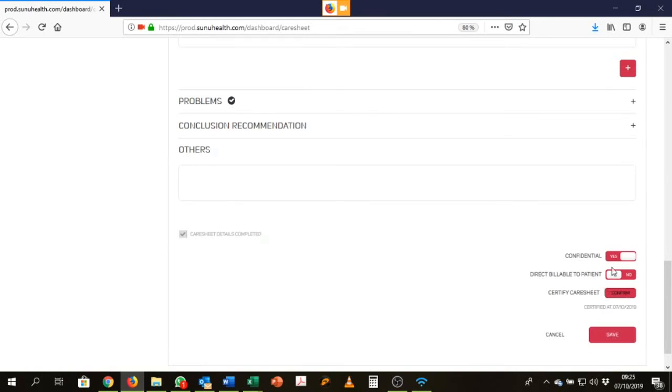Before clicking on save, let me just make this comment on this: confidential. By default, all the medical records are confidential. But if you want other people, whether in your clinic or other specialists, other physicians, to be able to have access to the care sheet you've just filled, you can uncheck this to no. So by default, it's confidential.